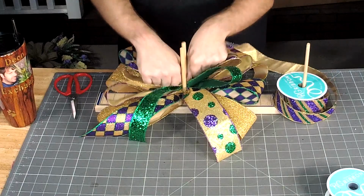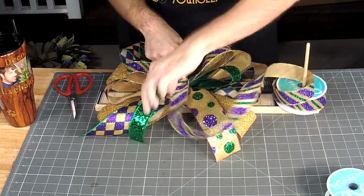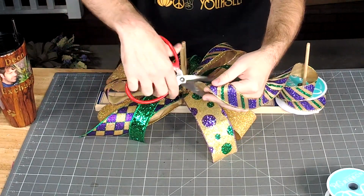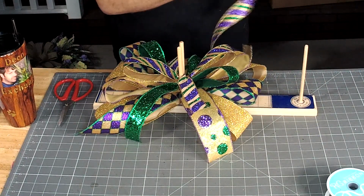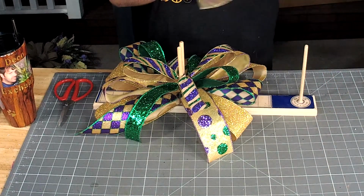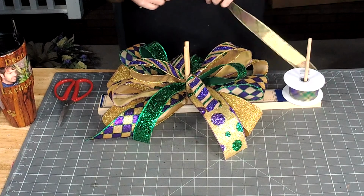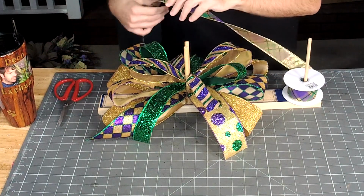Y'all, so all we do is keep making our loops over and over again. All right, this one, we're just gonna put a center loop in there.